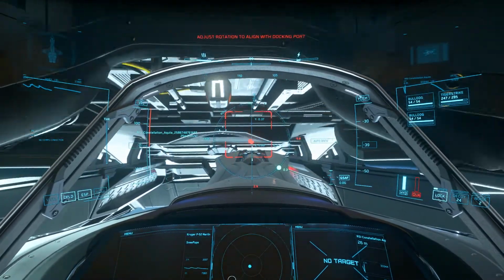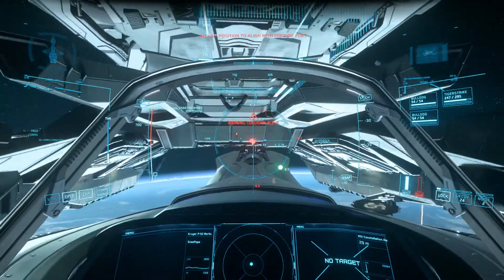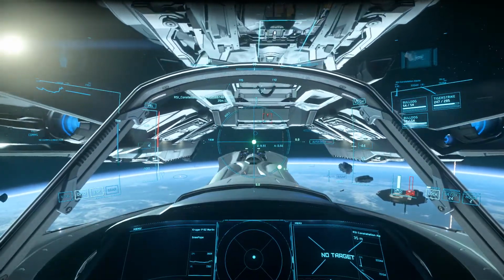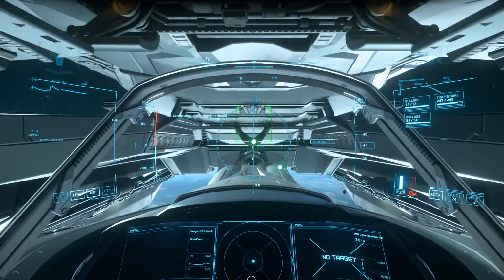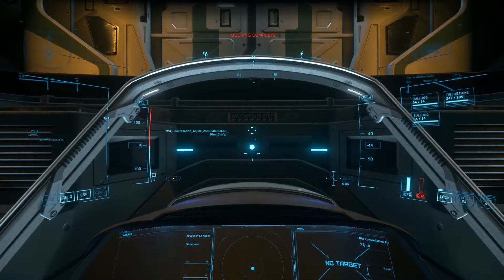And notice I'm trying to line it up right. And that square in the middle, you want that to be right in the middle of your screen and all in green. But if you hold down the N key, that'll activate auto docking, and then it does it for you. It's a little slower than doing it manually, but it makes sure you don't bump the ship.